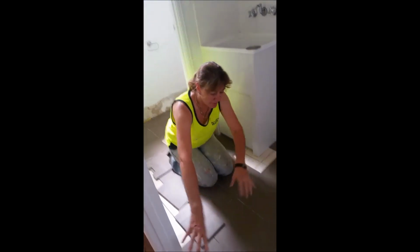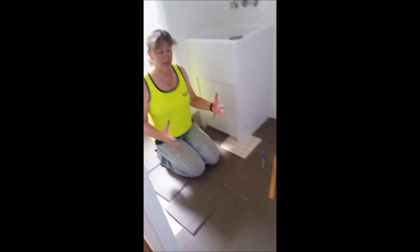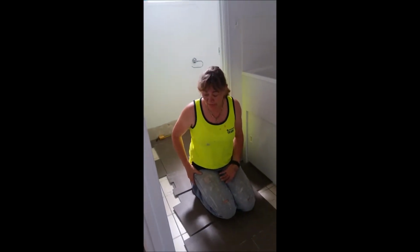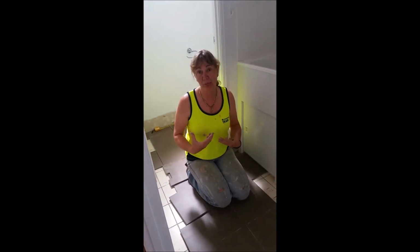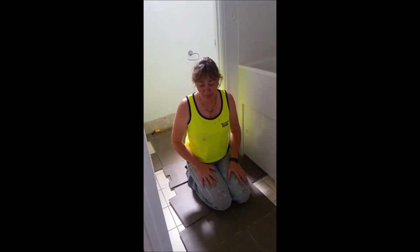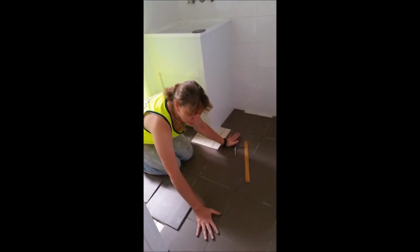Yesterday you saw us, we laid the centre part because it's such a small area we have to lay a track that we can work around. This is the way we do it. We're not professional tilers, we're just handy people that are trying to show you how to save money and renovate on your own.